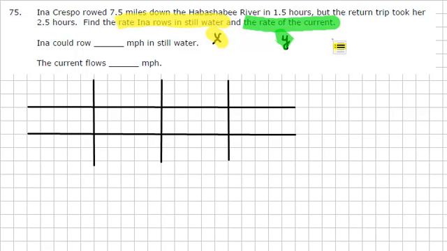And I guess prior to that, notice that as we read through this problem, it talks about distance, it talks about rate, it talks about time. So in the back of our mind, we want to recall that distance is equal to rate times time. As we organize our information, we'll make one column that contains distance, another column that contains rate, and another column that contains time.